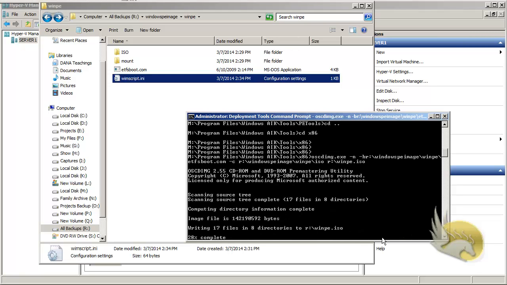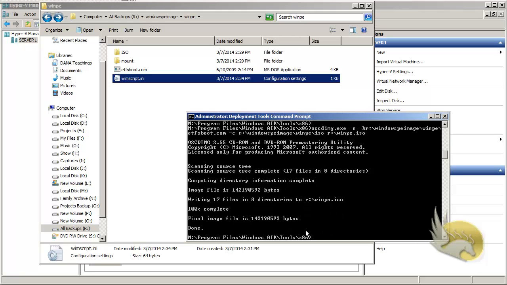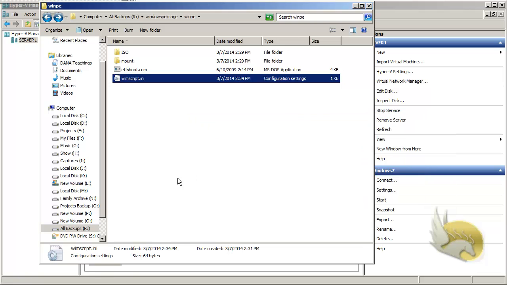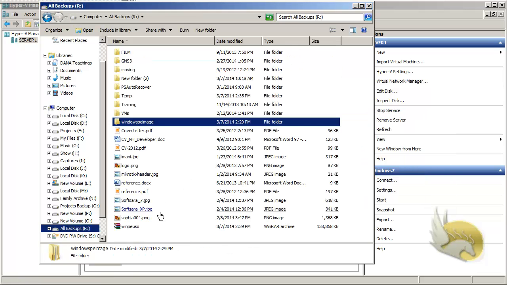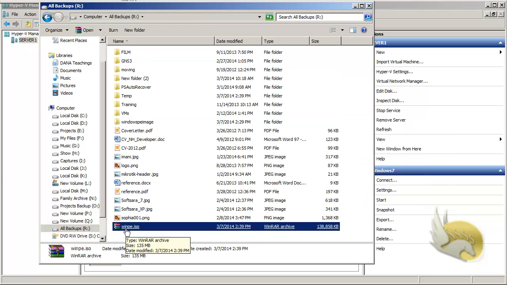So I enter, and you can see that it runs very fast. That's it. I have the ISO file here on our drive. You can see that WinPE.ISO is created. Okay, my Windows PE boot file is created here. I can burn it to a CD-ROM and use that CD-ROM to boot my Windows into that.